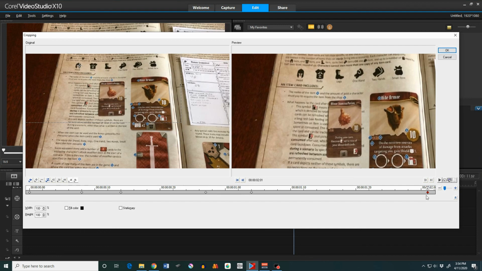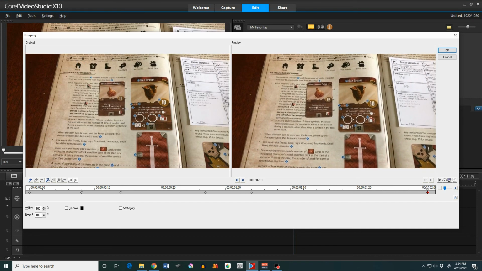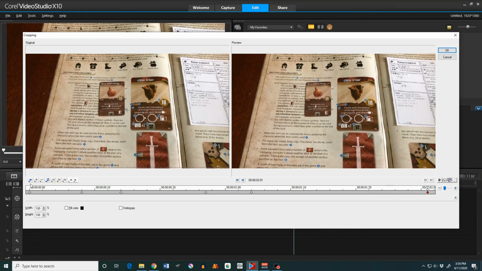If we notice that didn't quite get the way we wanted, again we just have to change the position by dragging. I can do that, or I can just go to the first one and copy that keyframe and copy it to the end, however I want to do it. So that is basically how you work with this timeline. There's other controls that you can look at, but that's the essential functionality for any of the filters, and that's how you do cropping.